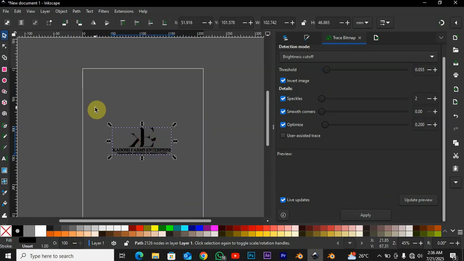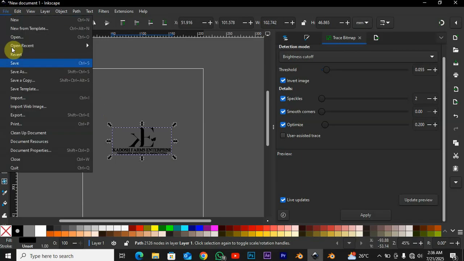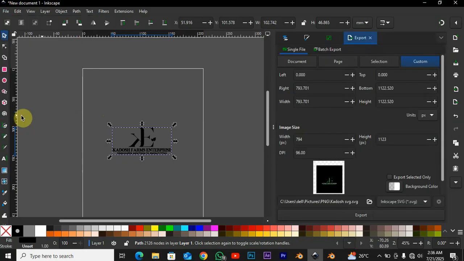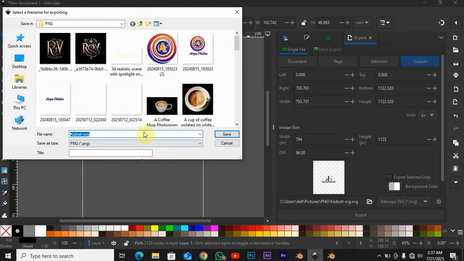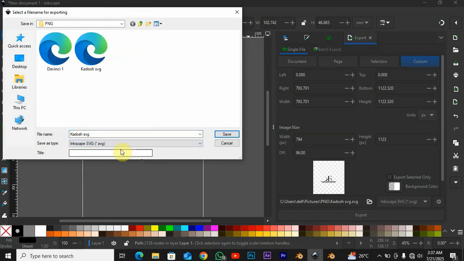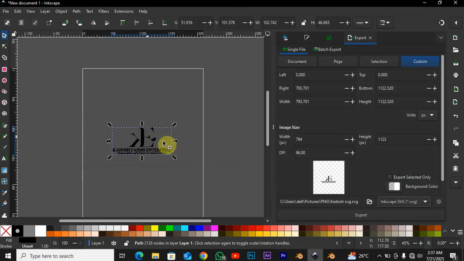Because we are taking it to a Blender file, Blender can also work on it as a mesh. So now I click on my File here, come to Export, then down here make it Inkscape SVG. Down here choose where you want to save your file, then after naming it, come down here. Make sure that you change this PNG to Inkscape SVG, then press Save. After then you are good to go.